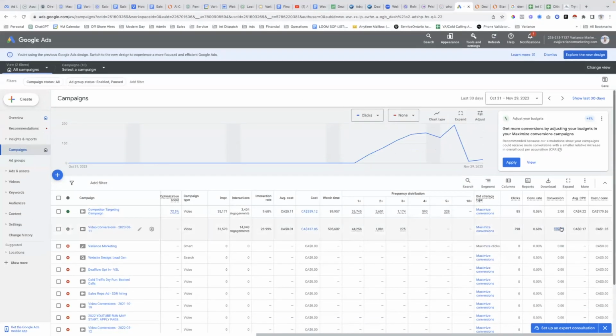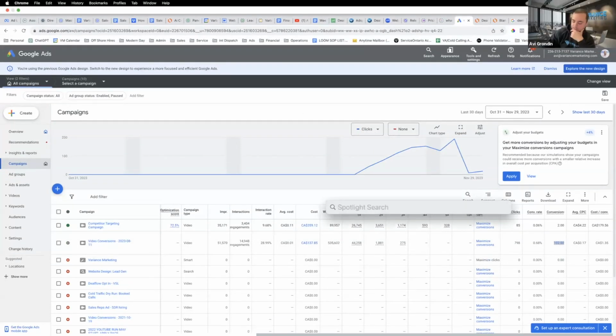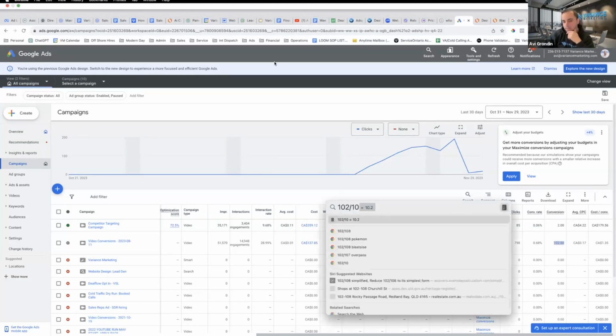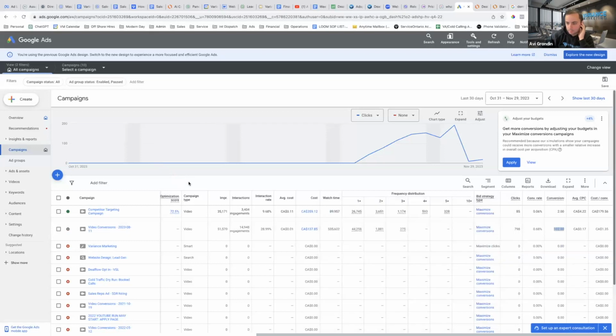So 102 conversions divided by 10 is basically 10 leads a day, at only $1.35 a lead. I don't care too much about this campaign because this one's bringing in more than enough that we can handle.